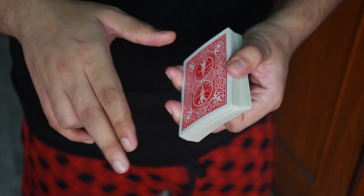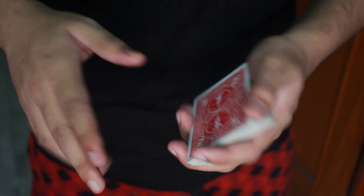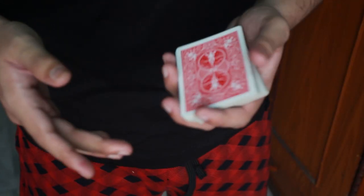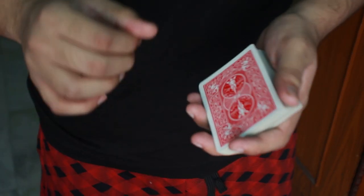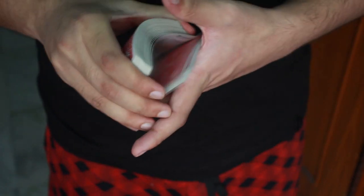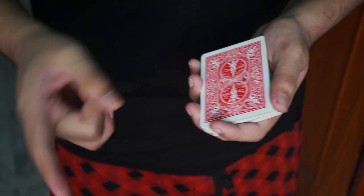So that's how this shuffle is done. Now there are two ways you can do it. First, you can use this shuffle to show off — the cards are not actually shuffling, you are just doing a flourish, but the spectators are going to think it is a shuffle, and you can use it as a false shuffle. And the second one is, you can use it to take a cool photo just like my thumbnail.